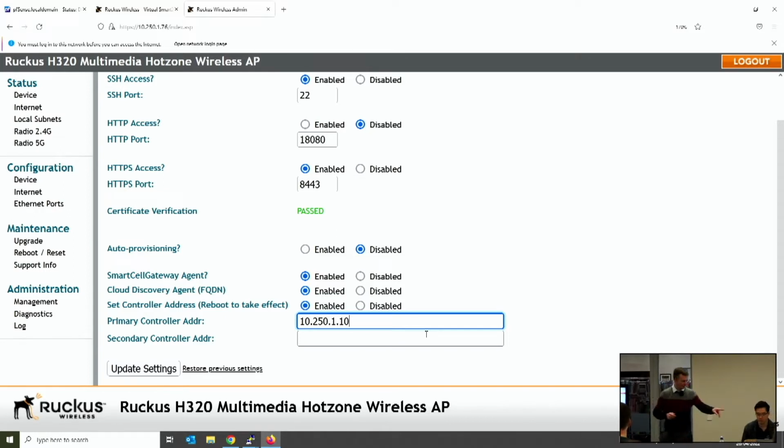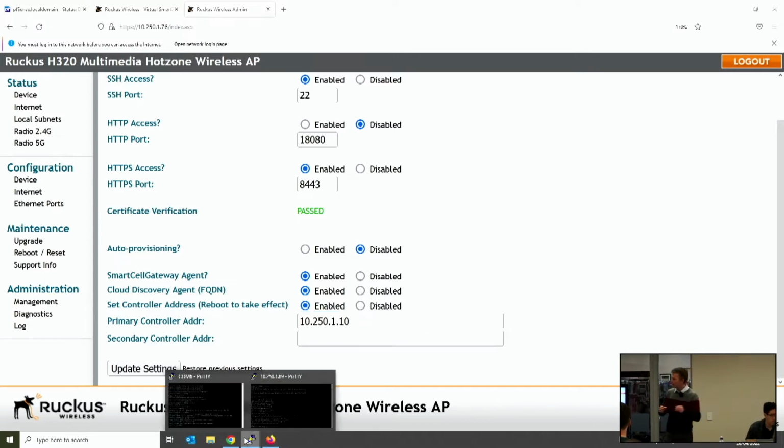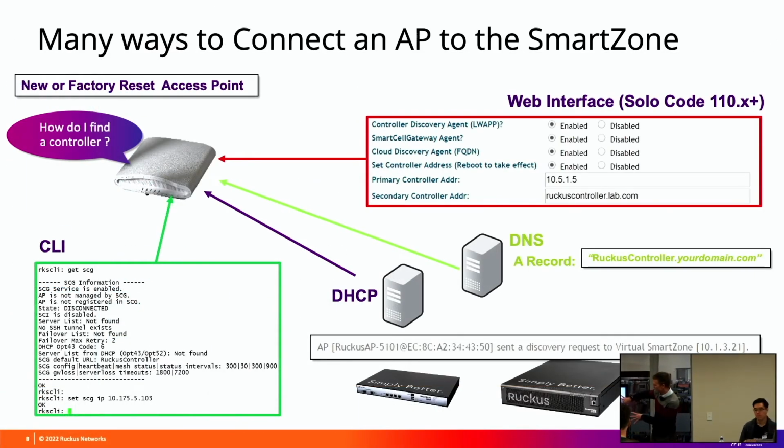Excellent. Could you flick us back to the other slide there, Adam? And then on here, I think it's 3, yeah. So we have this manual method, which we've just demonstrated to you guys, but the automatic method is preferred, and the automatic method is a DNS record in your local DNS domain, and the name of the DNS record is Ruckus Controller. Fun fact, the Solo firmware also looks for a DNS record called Zone Director. So if your Zone Director is on a different subnet to your AP, then you can do it that way.